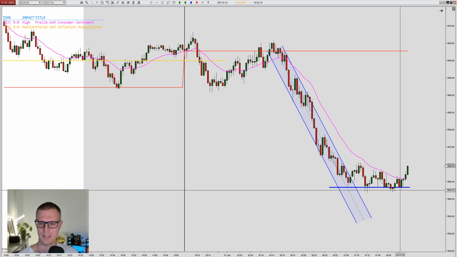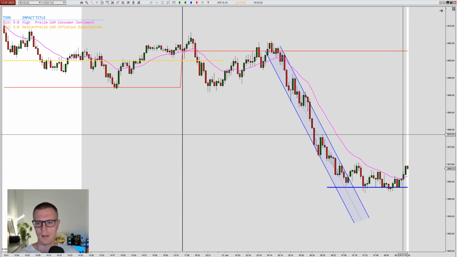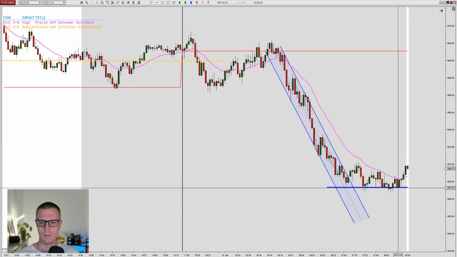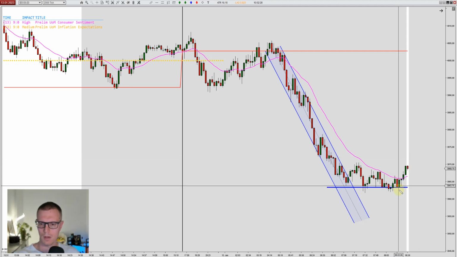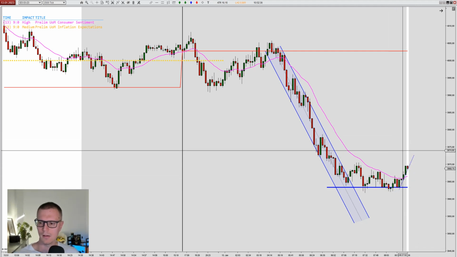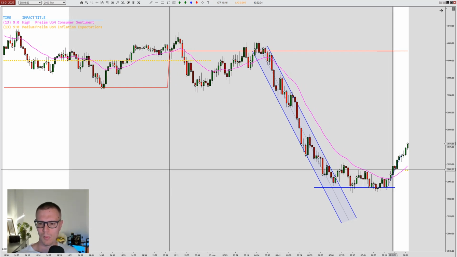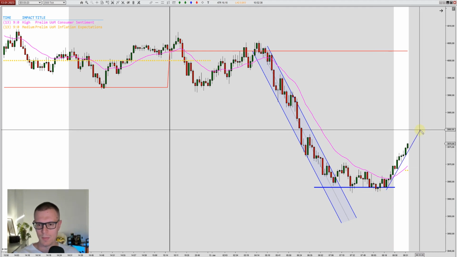Even more congestive. And now we are pushing above the EMA. You can see the color of the chart change to the white color. That means the markets are opening. And I'm drawing a shorter term channel here. Prices go higher, pushing above the EMA without a pullback. So that's a very strong bullish behavior.